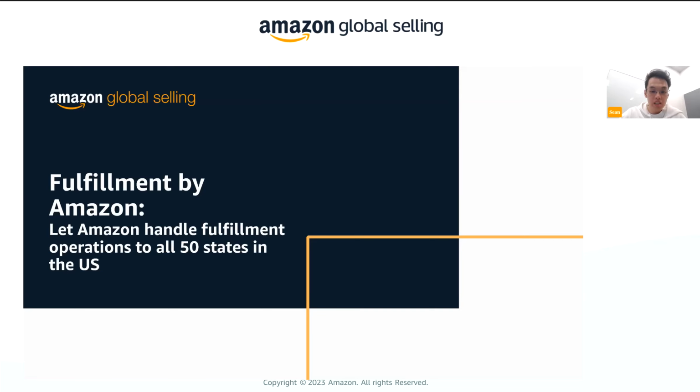So second question. Is A+ content only available on professional accounts even though trademark has been approved? A+ content is allowed for brand registered sellers. So as long as you're brand registered on Amazon, you have access to A+ content. Does A+ content allow video or images? Video and images. GIF, no.